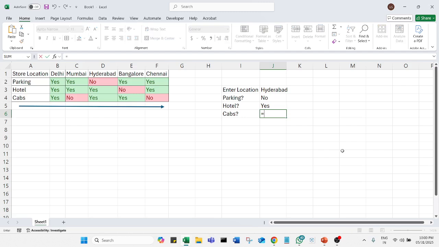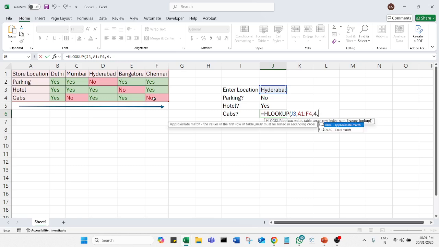Similarly, let's do it for cabs. So we have HLOOKUP, and of course we go for that value, comma, again the same data, comma. Now the difference is that the row index is going to be 4. So we'll put 4 and then false. That's it.